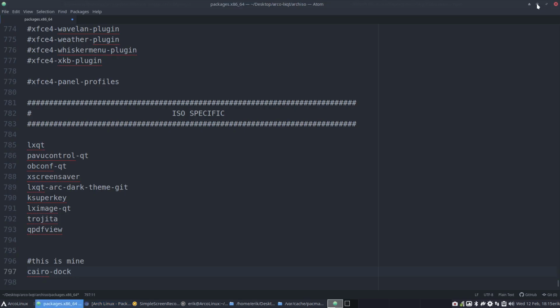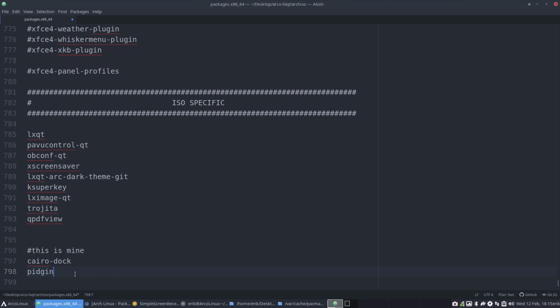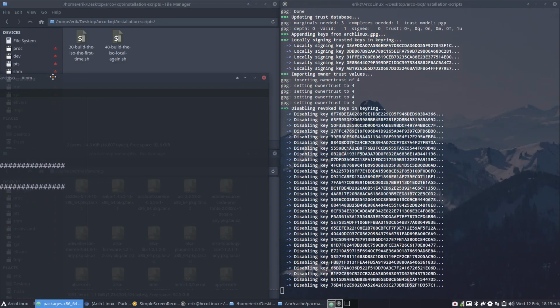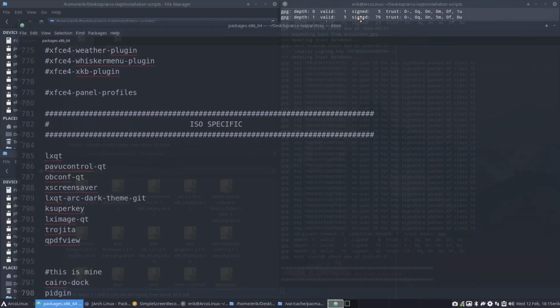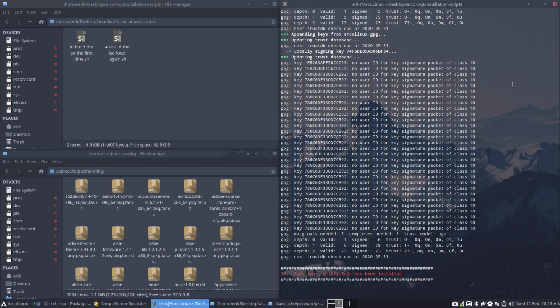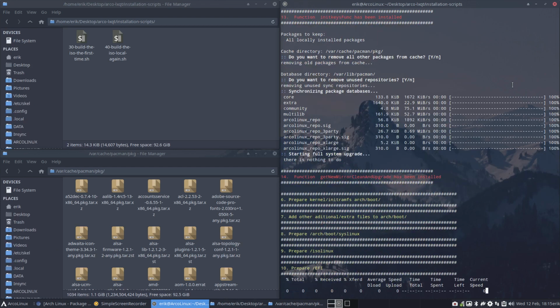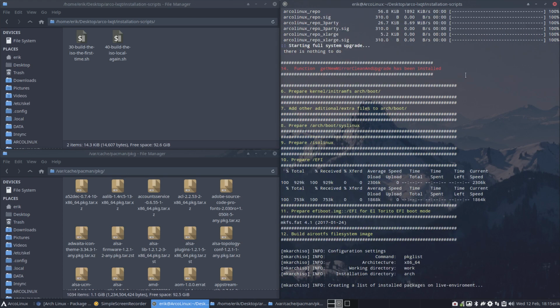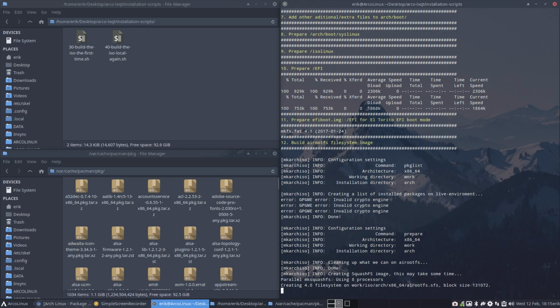So there's lots to download and to add more to your list. That's the point of my explanations. You can add anything here. If you want to have Pigeon, of course, it will not be installed on the ISO now because it's already running, right? First put it on the list, then run it. So Pigeon and Cairo-doc will not be in there, but just an exercise to help the guys out on Discord that you can add stuff to your ISO. Just needs to be on the ArcoLinux ISO.